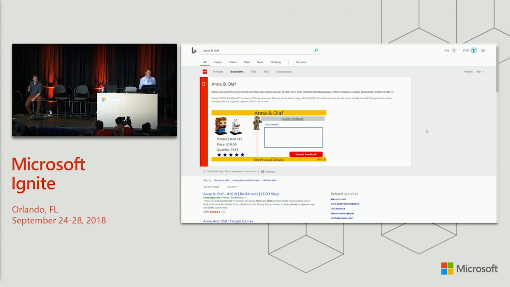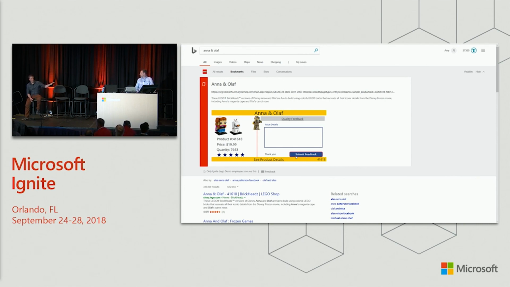So I can go and use Microsoft Search. I can log in as myself, and when I search for results, I can put in bookmarks. And within those bookmarks, I can specify a Canvas app that I want to load. So now I can search for Anna and Olaf. I can see my app, and now I can put in feedback, and I can submit it, and it's going out to the Common Data Service. And my feedback about some part that is with the crying child, it can now be solved in real time wherever I am.